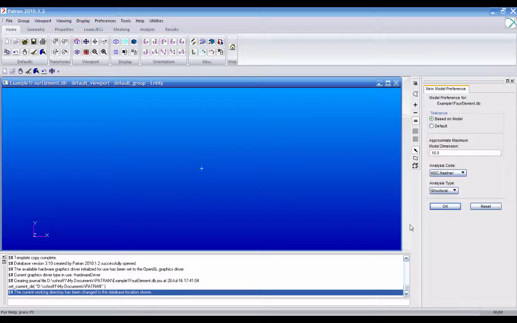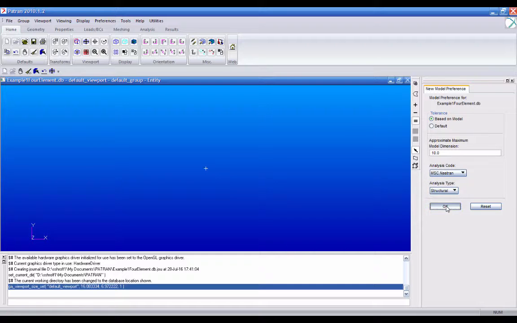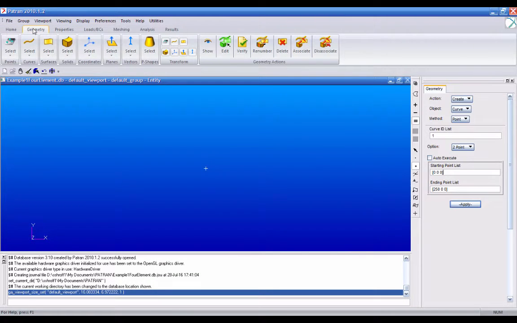In this video, we are going to do the same example problem but with 4 elements this time. I'm going to keep everything intact. This video will go much faster because you already know how to set up the problem. So I'm going to do the exact same steps. I'm going to make a curve. This time, instead of making a single curve, I'm going to make it into 4 parts.